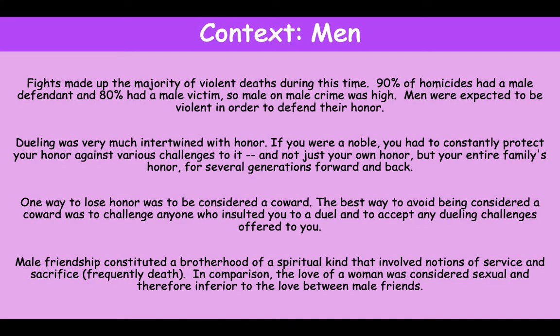So the best way to avoid being considered a coward was to outwardly challenge others, and you see that in Tybalt. Male friendship also, and I must mention that I don't really talk about male friendship in this video. You could look at my video on Mercutio, which goes into a bit more detail, but something to consider here as well, that male friendship constituted a brotherhood of a spiritual kind that involved notions of service and sacrifice, frequently death. In comparison, the love of a woman was considered sexual and therefore inferior to the love between male friends. So really, male friends were held in much higher esteem than a man would hold his wife, potentially. So that's something to take into consideration when we think about Mercutio fighting on behalf of his friend Romeo.